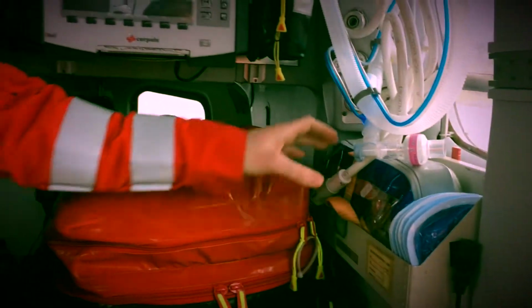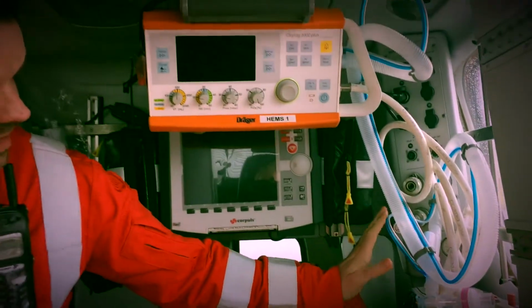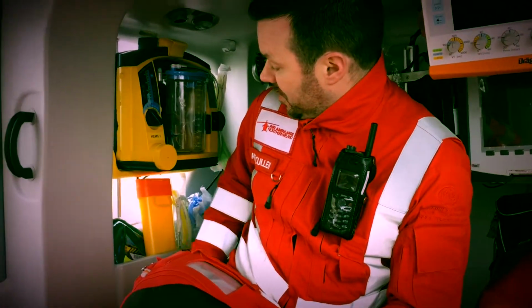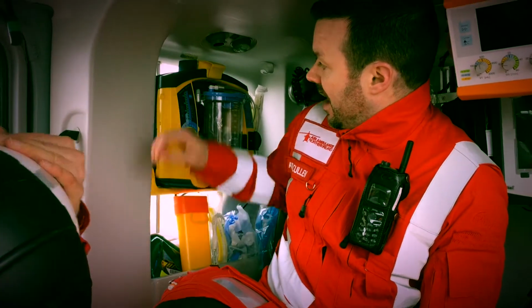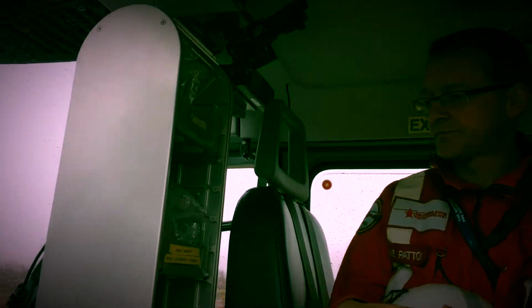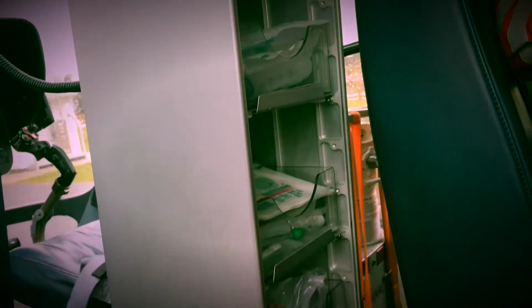In the windows of the helicopter we also have other bits of kit stacked in, various packaging bits and pieces. Over my shoulder here there's equipment for managing chest injuries, suction units. And then if we look in the middle section here, Mike, if you want to raise that up, we have the equivalent of all the kit we would have in a hospital to manage these patients, but just sitting over our right shoulder, and we can reach for that.